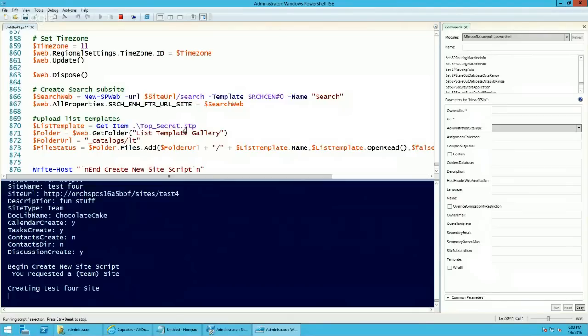And just keep in mind that a lot of this stuff could be done by a developer creating a custom site template and deploying that as a solution. But I didn't want to have to create a custom site collection template and deploy it as a solution, and then every time you have a little change to make, you'd have to go do all this very official redeploying a solution and all this activating and all that mess. I just wanted to be able to go tweak my script whenever I need to. So that was just my choice, to be able to do it through a PowerShell script.